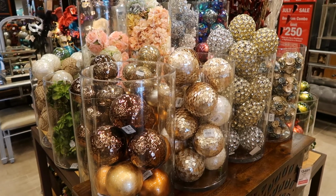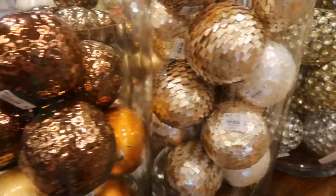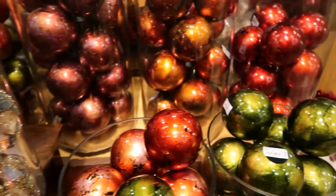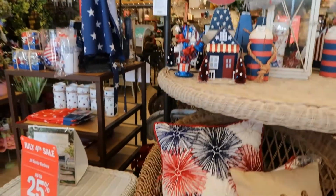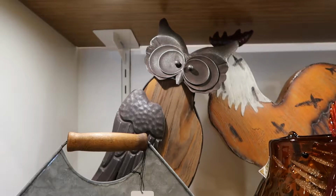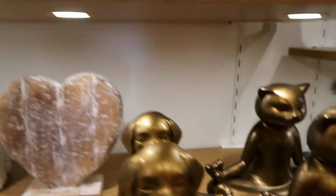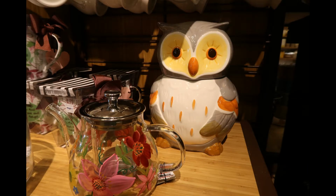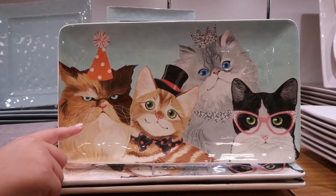We're in Pier 1 now, and all these shimmery baubles are just a delight for me. I'll wait till I can find them at Guardian Angel, though. Pier 1 has some very patriotic merchandise on display today, too. Johnny pointed out this funny owl, because he knows I love owls. And then he pointed out this meditating cat. It's really cute. Look at the cute cat plate. There's Grumpy Cat.